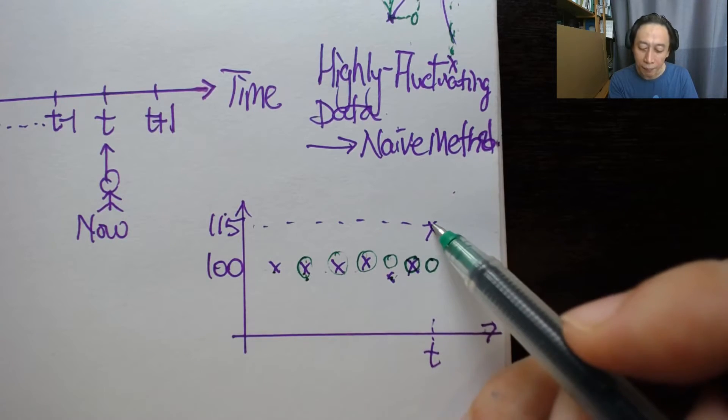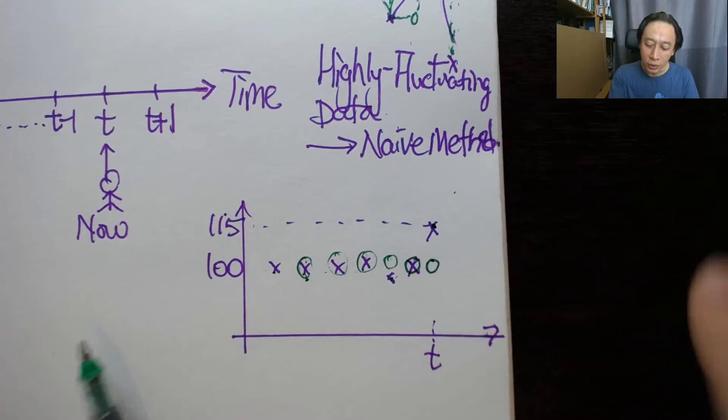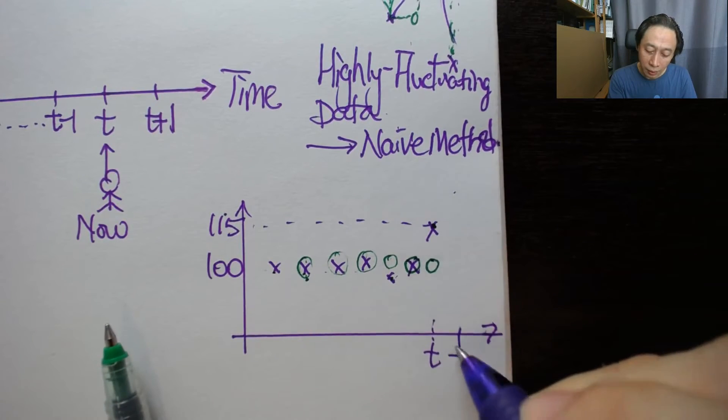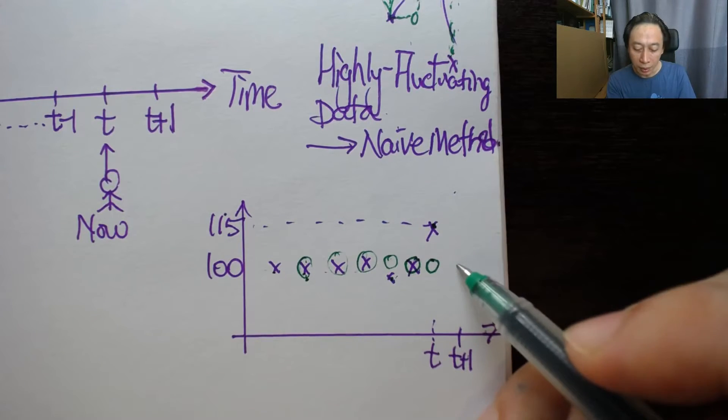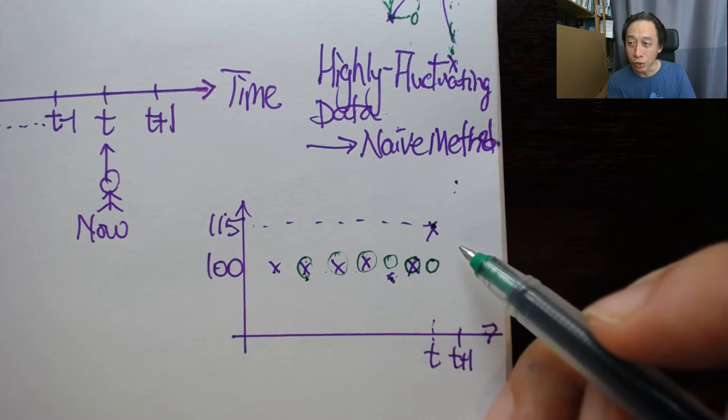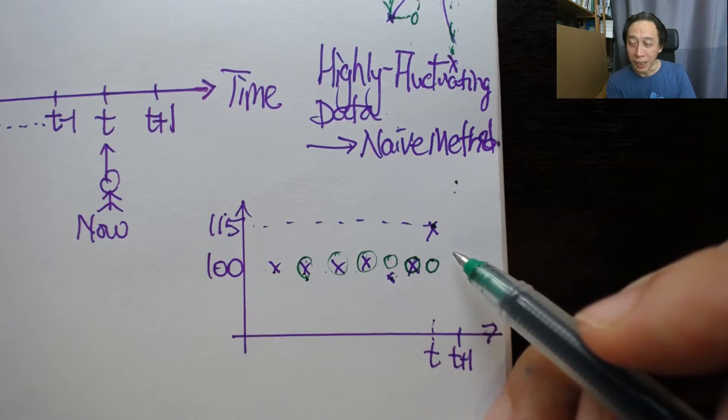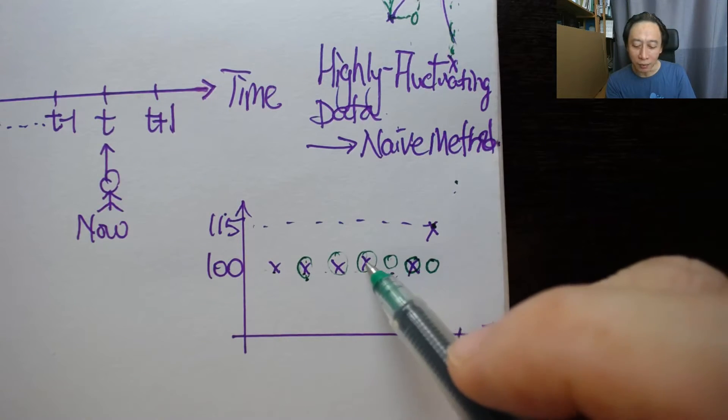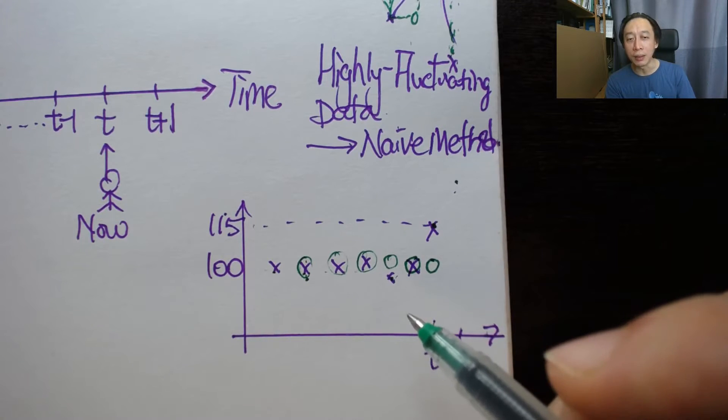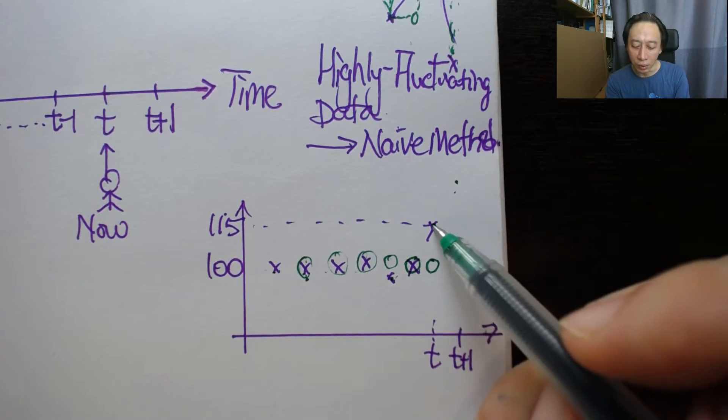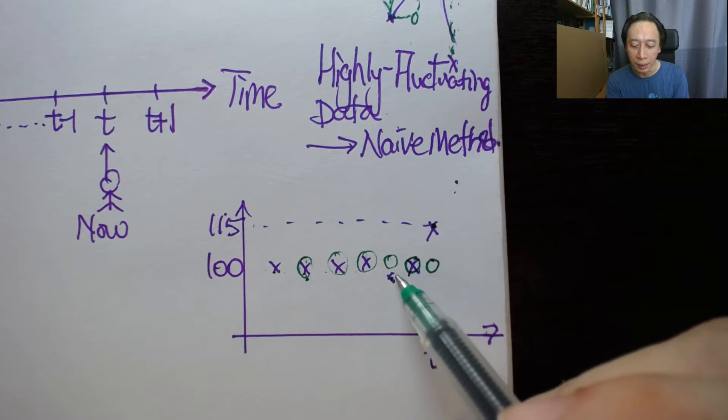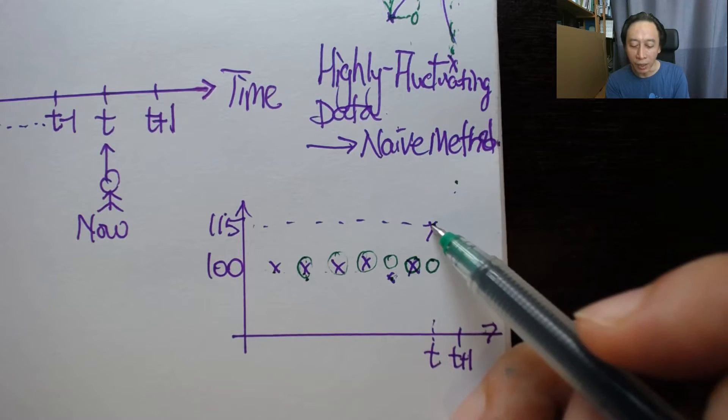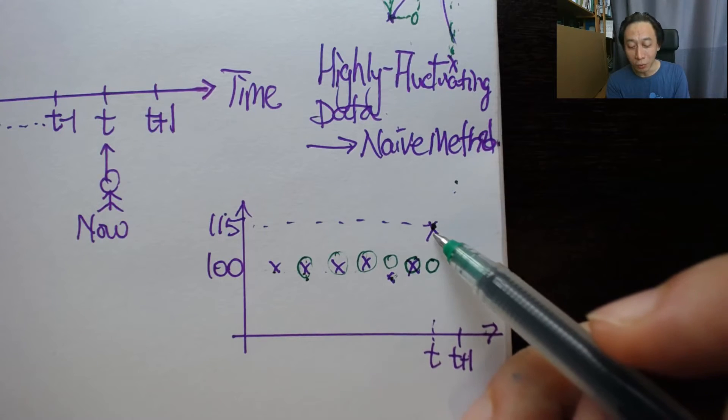Now, up to here we forecast 100 tons, end up being 115 tons. Our job now is: what happens to our t plus one? So what is our forecast for t plus one? Should we say 120 tons, or should we be educated by the lots of past data? So the averaging method tells us: let's use all the axes. So we have a lot of hundreds behind us, a bit of 95 here, and then we have 115.